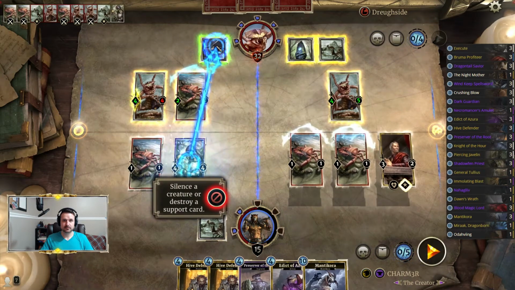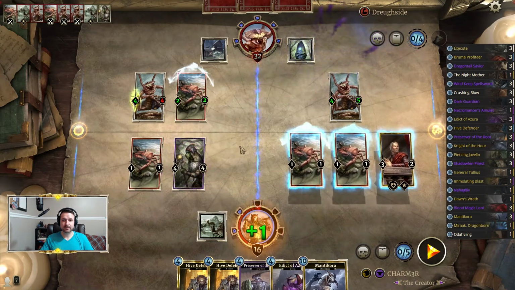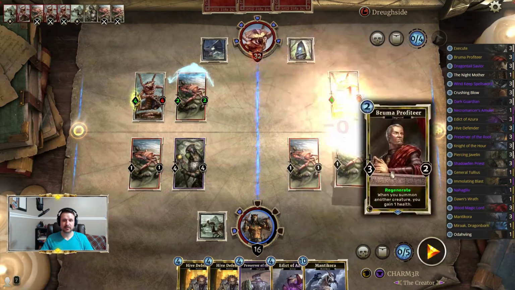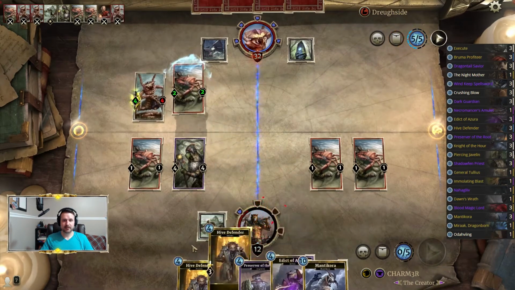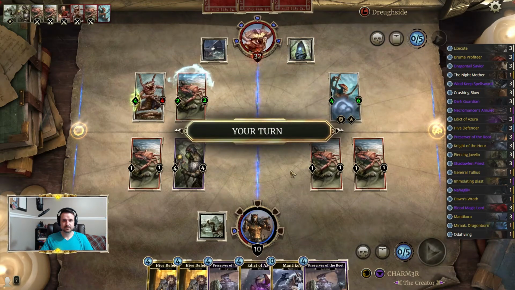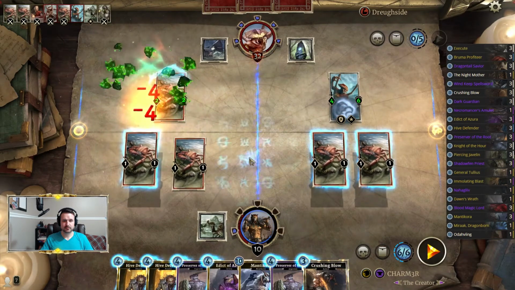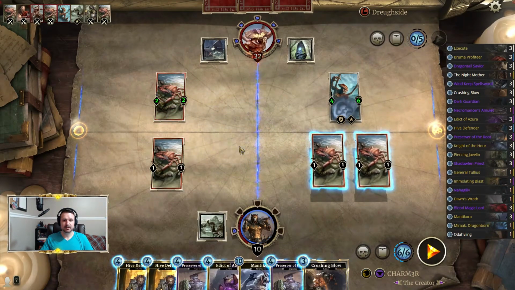You must be cleansed. We want to take care of the thing that gives him free guys to start. And I do think we're low enough now that as much as the Profiteer is fantastic for us, I think we battle that. The sooner that we can get this game to just being a normal game, not dealing with the supports, the better off we are. Pop that ward. He'll come online next turn.